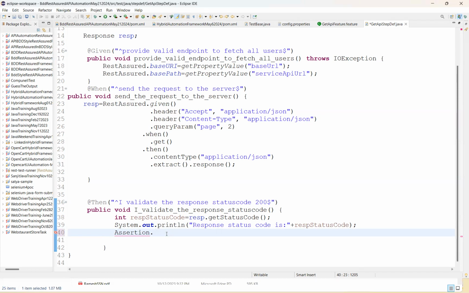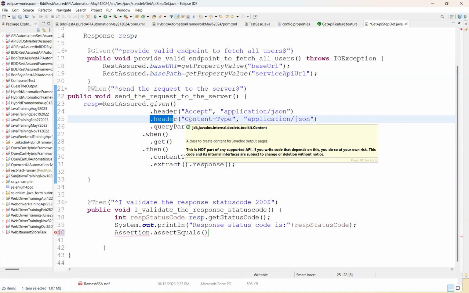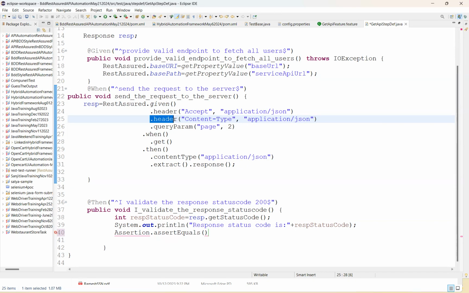Sorry, Muni, you're asking something? Yeah, actually, in line number 23, we gave RestAssured dot given, right? Under given, next to given, like given dot header of accept, again dot header accept, and dot query param. Like that also we gave, like this, how you gave in 24, 25 and 26. Similar way also you gave. So both are same? Yeah. Under this given, these are the methods. Yes.